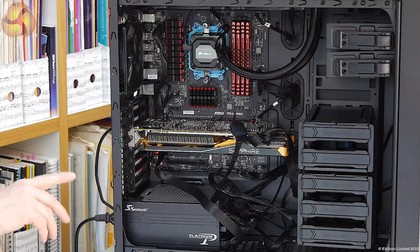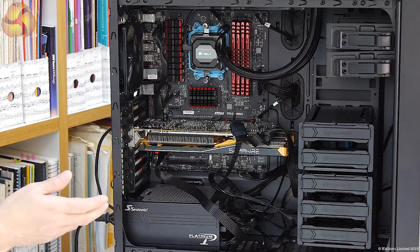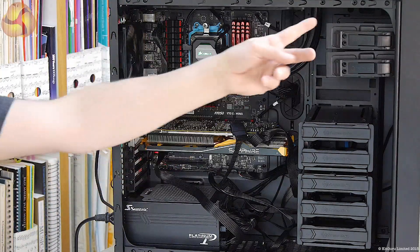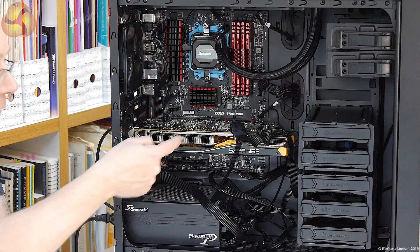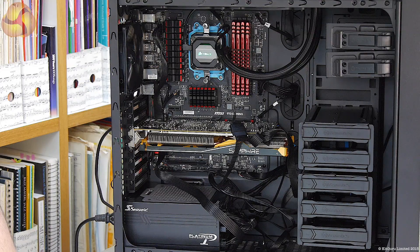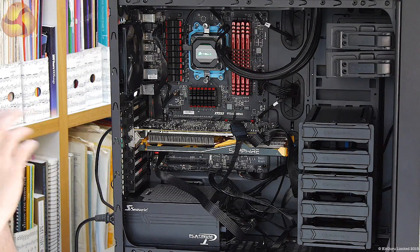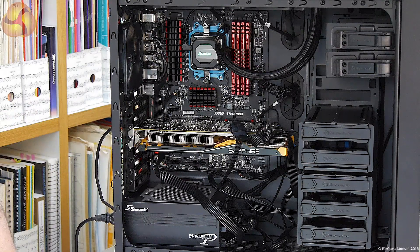The hardware used here is of some interest. This is a Thermaltake Core V51E ATX case — a large box with heaps of space for a cooler, and that 280mm radiator has vanished in the roof. Powering the board is a Seasonic Platinum 2 1200W power supply, and the graphics card is a Sapphire R9 290 Tri-X. The motherboard and processor is something interesting: it's an MSI 970 Gaming with an AMD FX processor. You don't generally see those getting an outing because we're all Intel fans, aren't we?